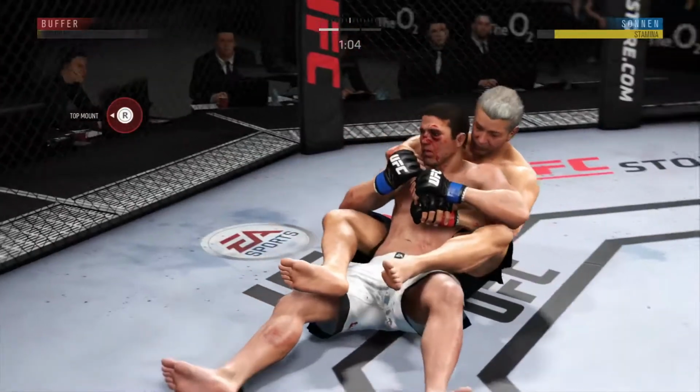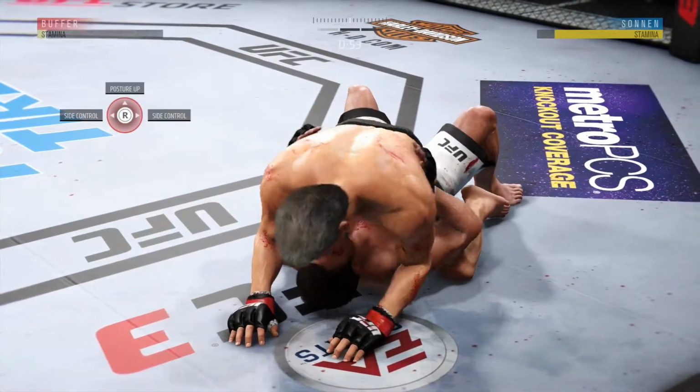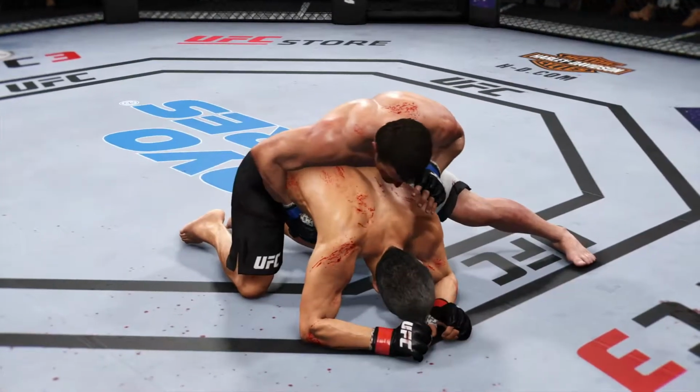Oh, gets the takedown there, Joe. That'll work. In the full mount. Awesome control from the top. Elbow now to the head. That one landed by Buffer. Horn sounds for the end of round one.